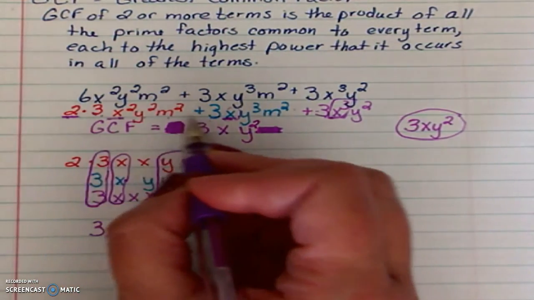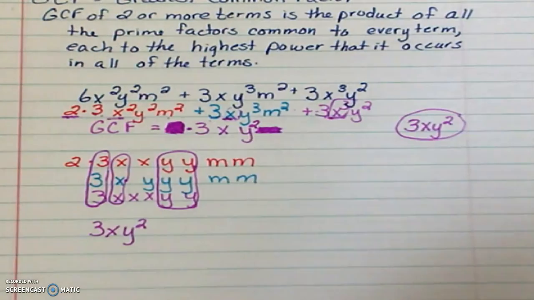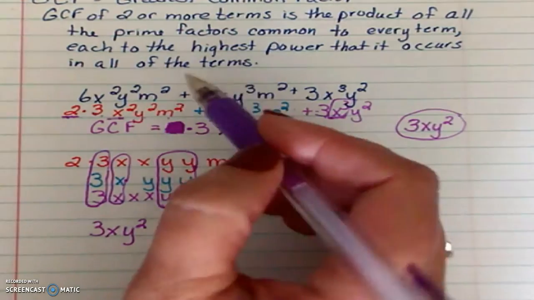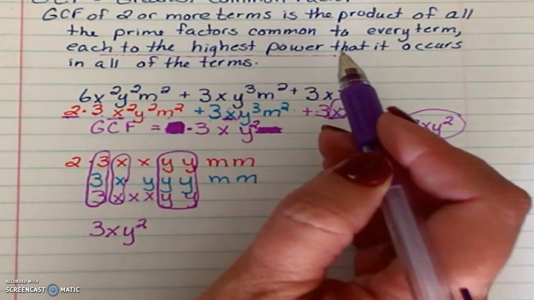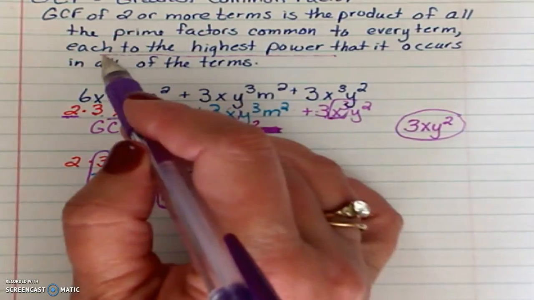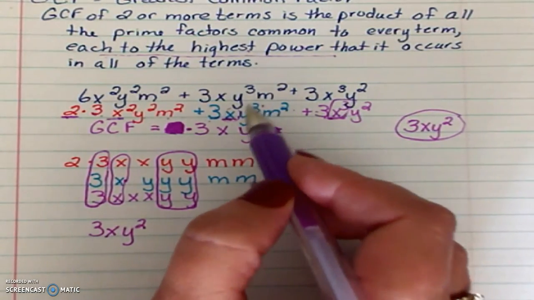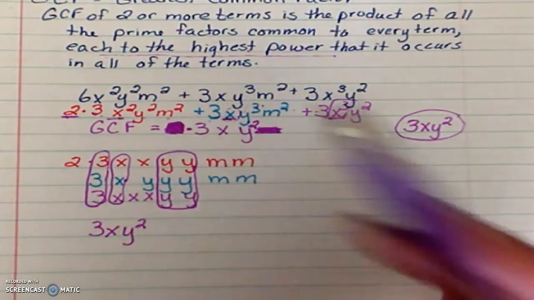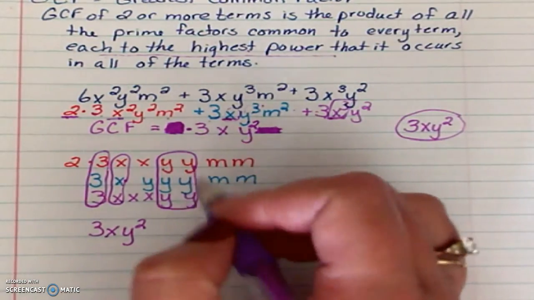Now some of you don't mind looking at this and picking them out and finding it has to be in every single term, but it's going to be the lowest power that it is raised to. But what gets confusing is the way they write it in the book. It's in the box on page 138. It talks about this highest power, and too many times people want to say that the greatest common factor here is y cubed because that's the highest power. But it's the highest power that occurs in all of the terms, which is just the second power, which you see when you write it in this format.